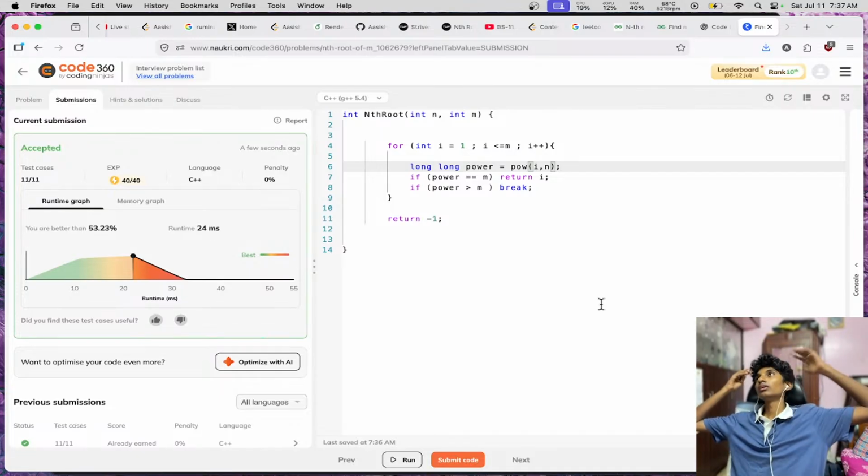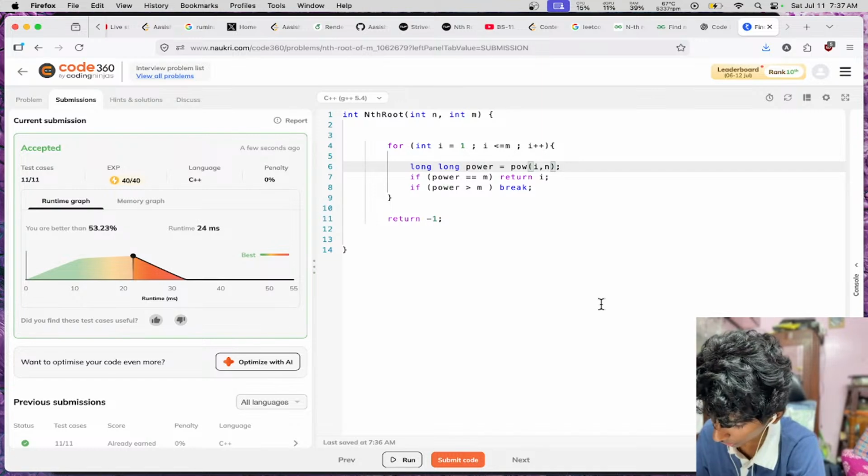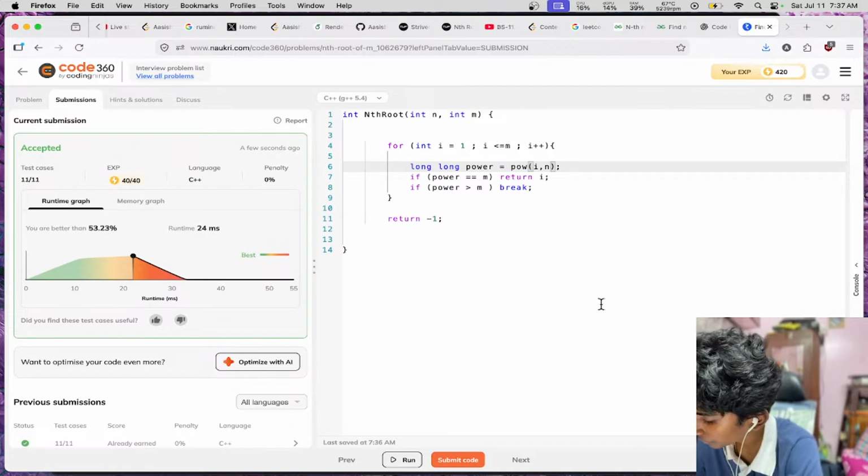We need to calculate the power. I need to calculate the power manually. Then what do I need to do? I need a for loop for sure. Int i equal to 1, i less than or equal to m, then i plus plus.